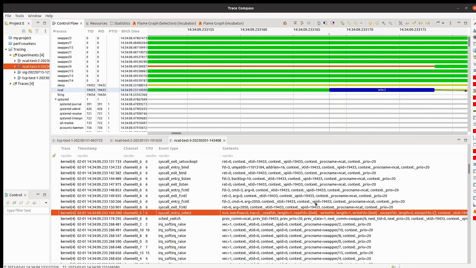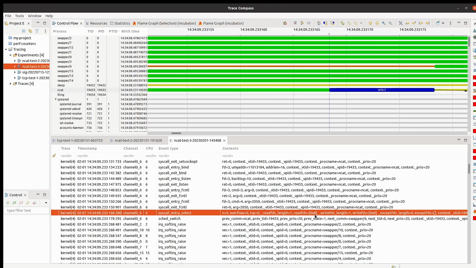So what's happening here is that you're running select. What NCAT wants to do is wait on the socket, which is basically file descriptor number 3, to be available for reading from, because it's waiting for a connection request to come on file descriptor 3, which is the socket. So it's going to do a select on file descriptor 3 for read. Now, you can see here that the read FDS, these are the file descriptors that I'm waiting on for reading, contains the value of 8 hex.